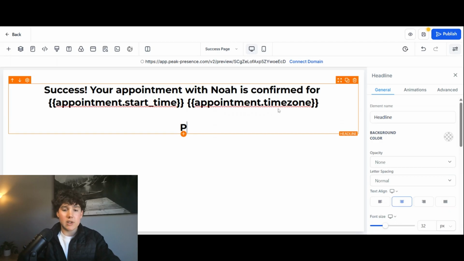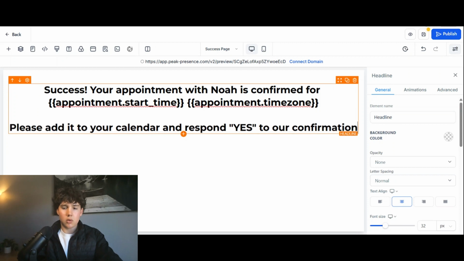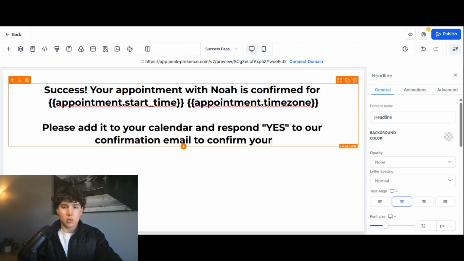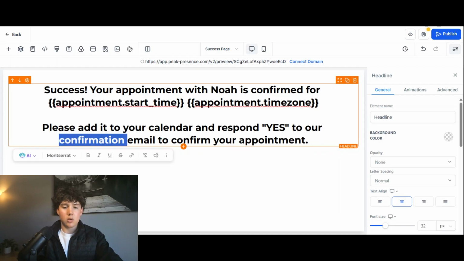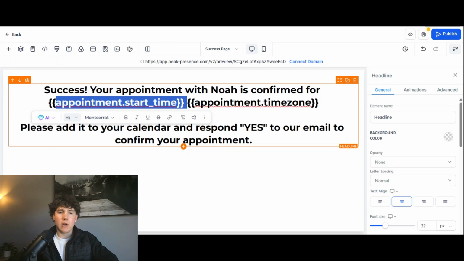Then you can say, please add it to your calendar and respond yes to our confirmation email. There we go. So really the main things here, you want to make sure that they know it's confirmed, and then also making sure they add it to their calendar, and then just reiterating the time again.